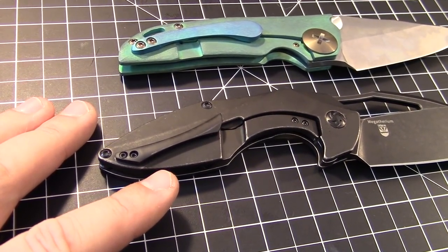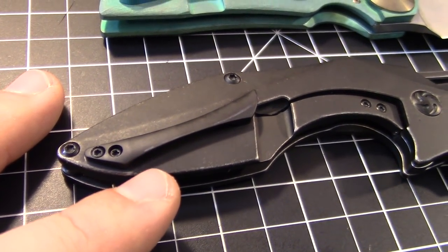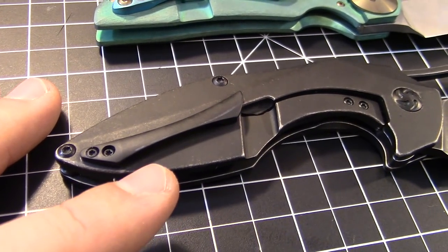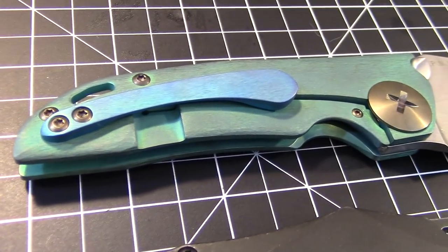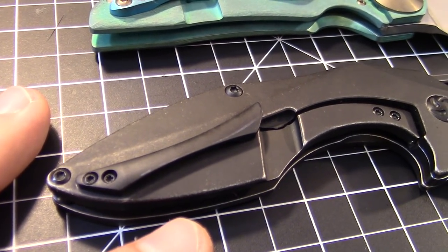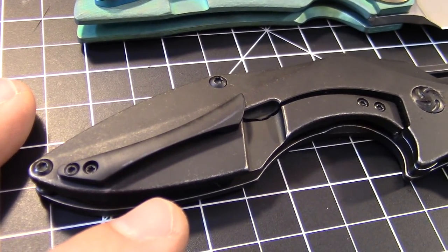The only criticism I would have, and it's really a minor one, the clip makes it difficult to get into your pocket. As opposed to a clip like this, where it's just very one-handed, simple, this one's very rough to get in one-handed. It's kind of a two-handed job. You reach over with your other hand to kind of assist.